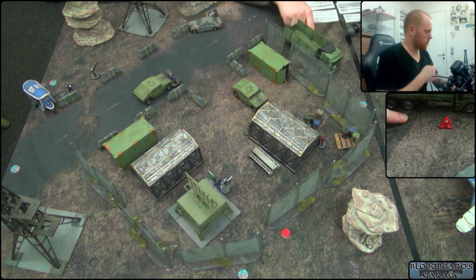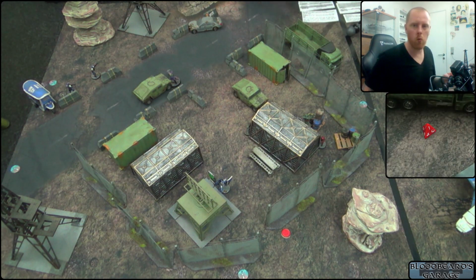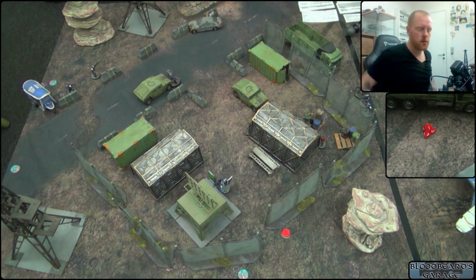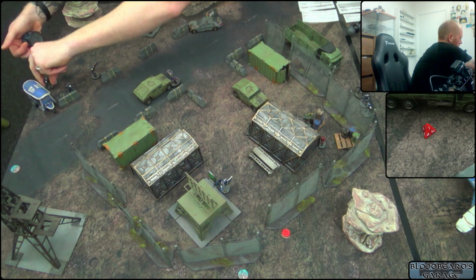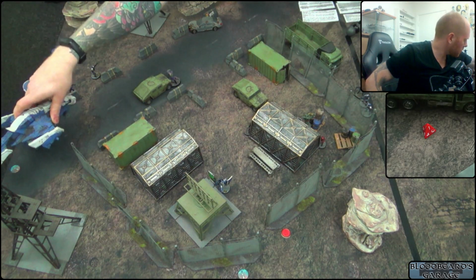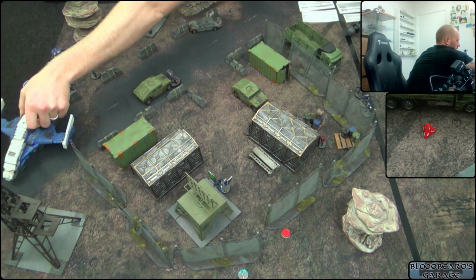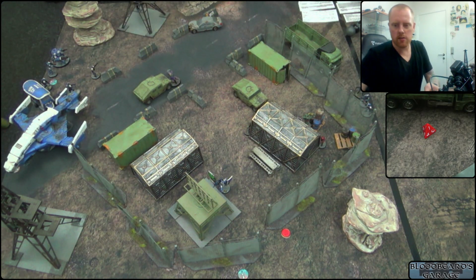So the guys are entering from target area 4 and from number 1. 3 guys this time. So 1, 2, 3 dudes there, and 1, 2, 3 dudes here, and they better bring some extra cool entry. So here we go. A plane. So that's the end of turn 2.